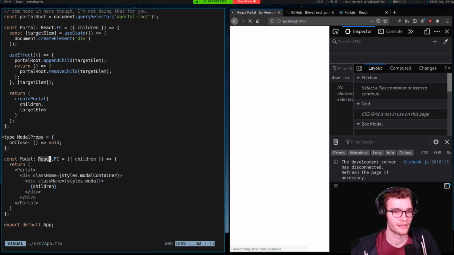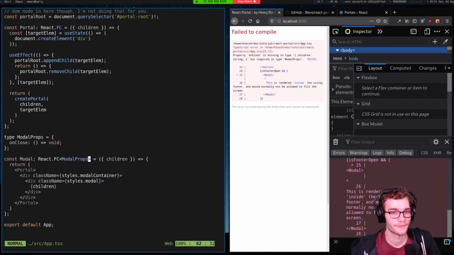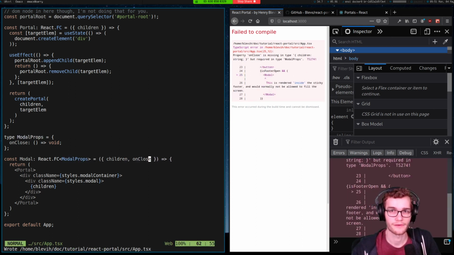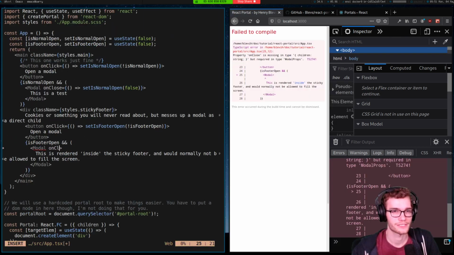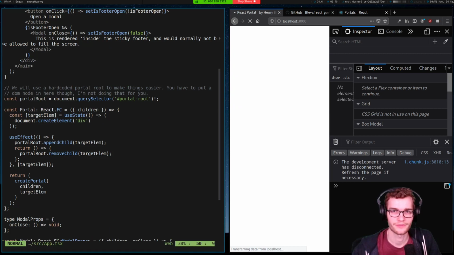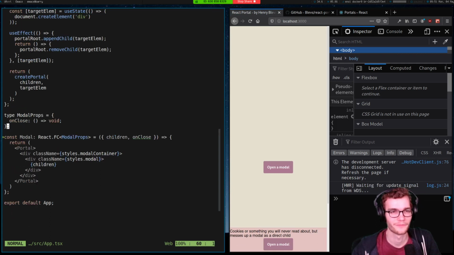And so now, the type of my modal, the type annotation here after the colon, is React.FunctionComponent. I can give as a generic type to React.FunctionComponent the type of the props it should expect, and now I can use that. So now we have onClose, and I have to go ahead and add it here too, because that is a required prop. So this is going to be setIsFooterOpen. And these are bad variable names, but I don't get paid to write good variable names. I actually do. You all don't pay me to write good variable names. I should be more specific.